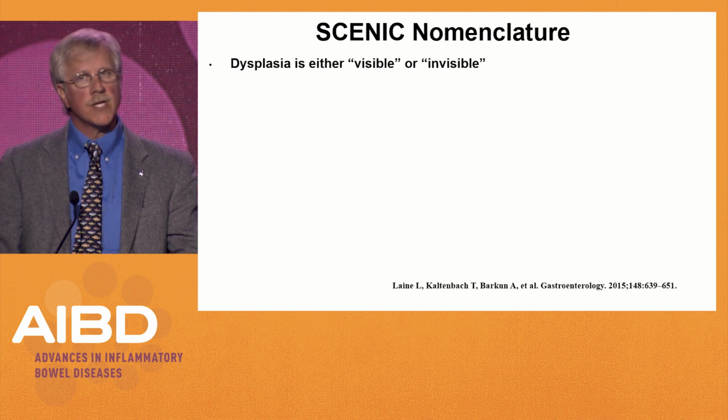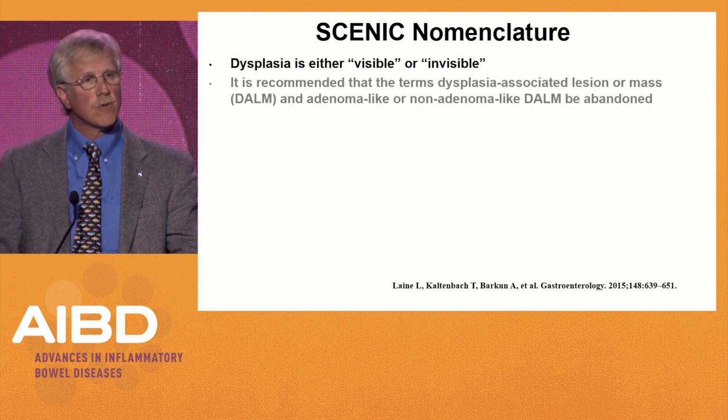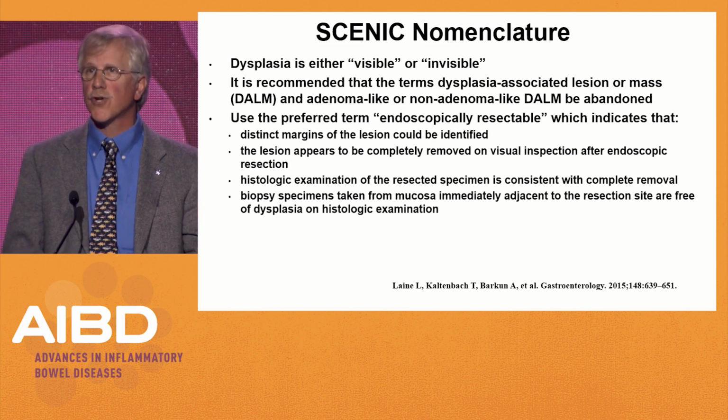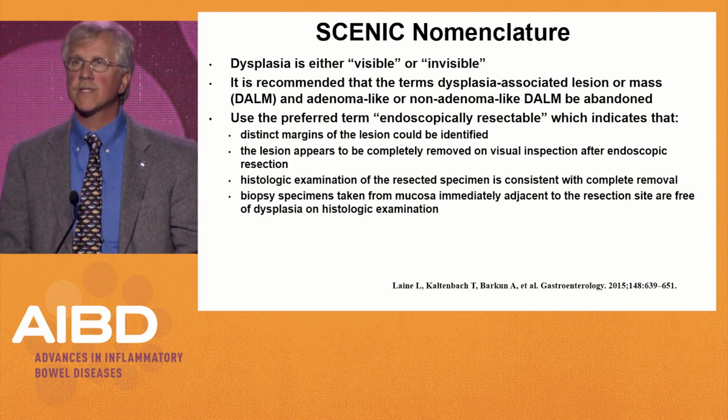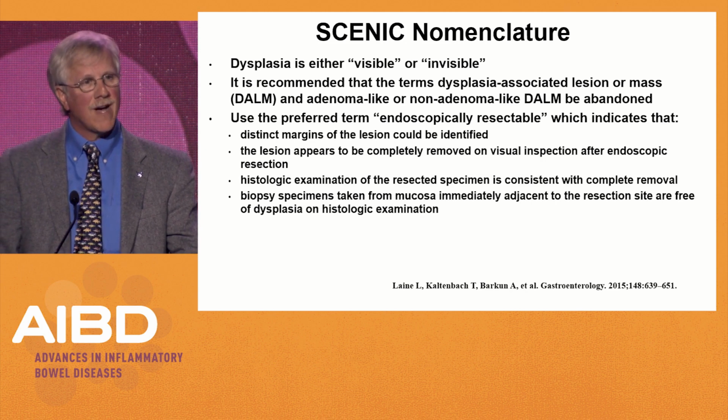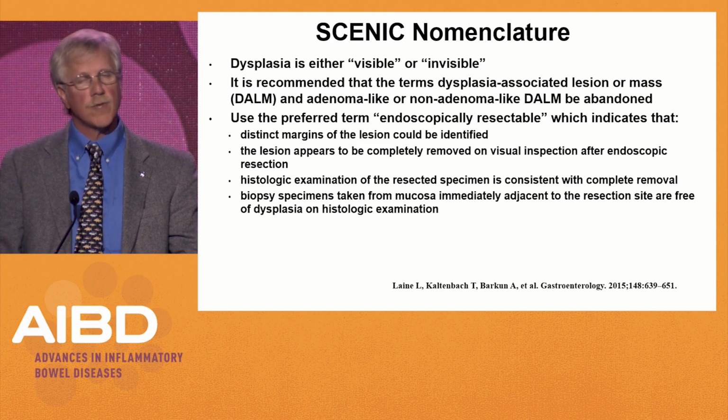So dysplasia in 2018 is either visible or invisible. We should basically banish the terms DALM, adenoma-like DALM, or non-adenoma-like DALM in the future. And basically, if you identify a dysplastic lesion, it's either endoscopically resectable, which means the following. There are distinct margins, the lesion appears to be completely removed on visual inspection and by pathology, and biopsies taken from around the specimen show that there's no dysplasia.